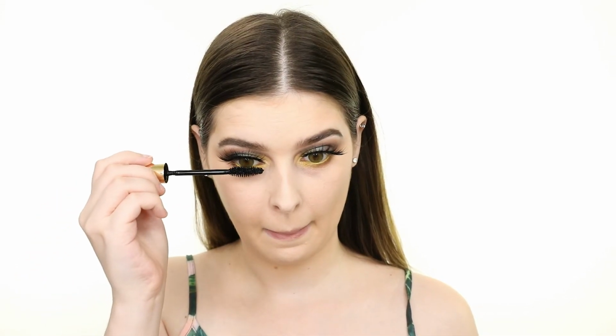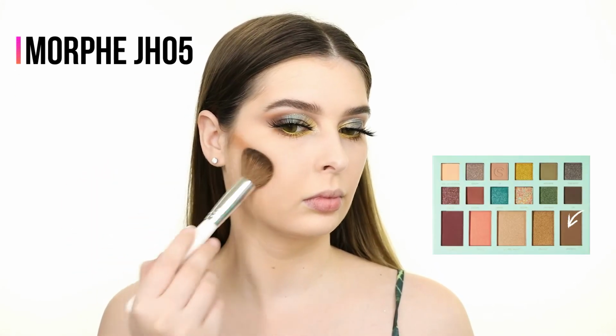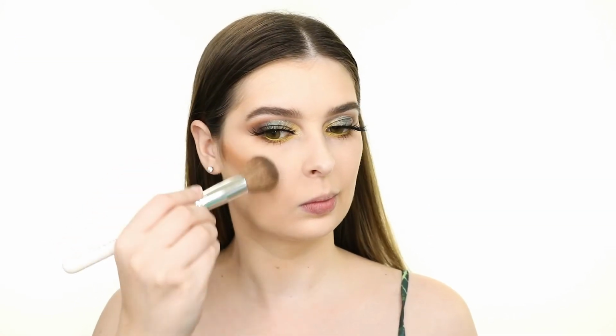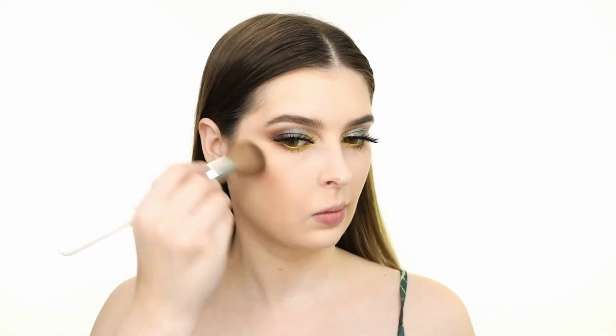After applying mascara to my lower lashes, I'm once again going back to the face. This time, I'm adding some definition with the bronzer shade called Whenever, which I'm applying to the hollows of my cheeks, along my hairline, and underneath my jaw.